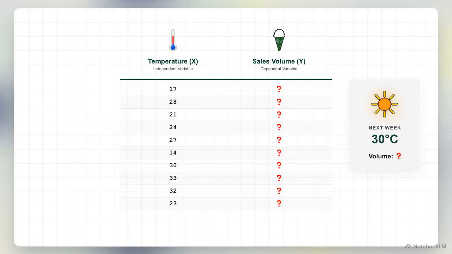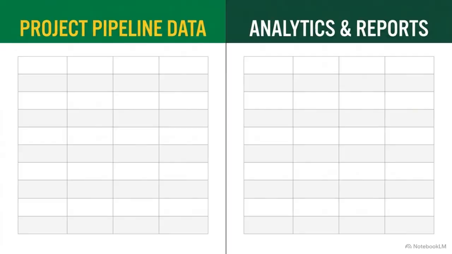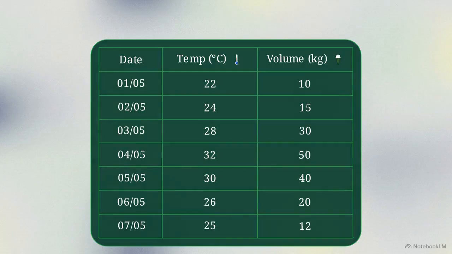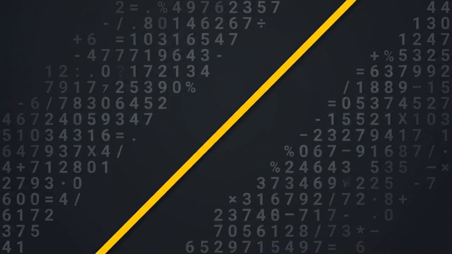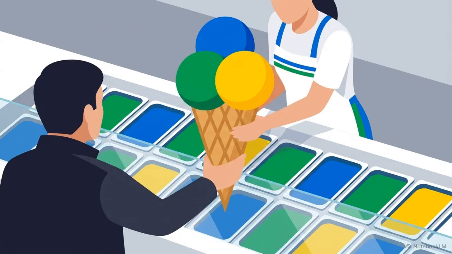If a 30-degree heat wave is forecast for next week, scanning these static rows cannot determine how much inventory is required to meet that demand. Analytical engines like Google Sheets and Microsoft Excel are designed to convert these raw inputs into a functional visual model. Data serves its primary purpose when we use it to define a trend. Its utility is not found in the storage of numbers, but in the application of them.